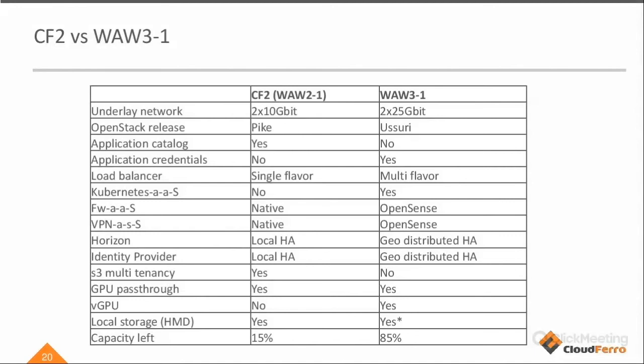And this is available in CF2 and will be available, I think, in the next 2 months on WAW3-1. The hardware is there. We are doing the last improvements, and we want to add it and give it to you, the clients. And the difference, I think, is that in WAW3-1 you will get all the features that other VMs have. So, for example, there will be the possibility to migrate from one host to the other.